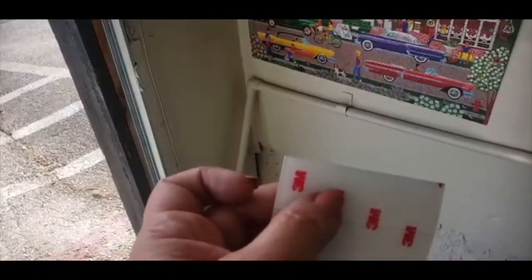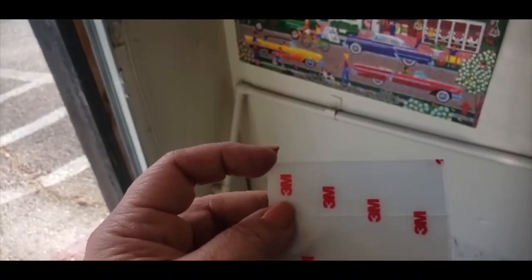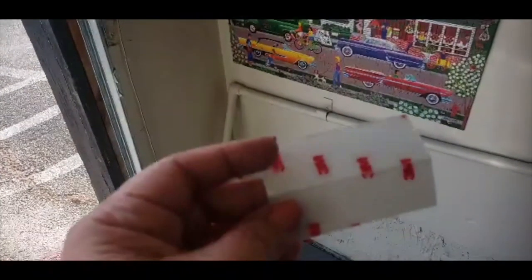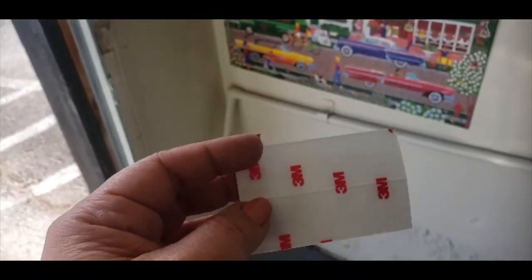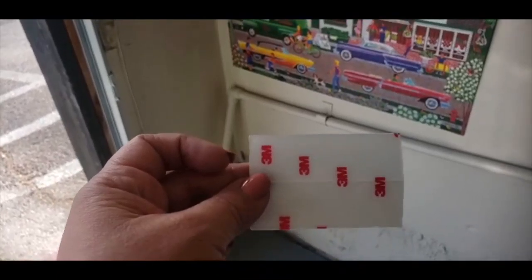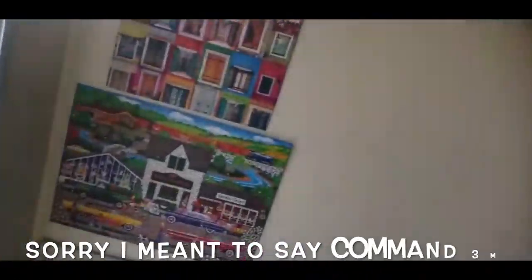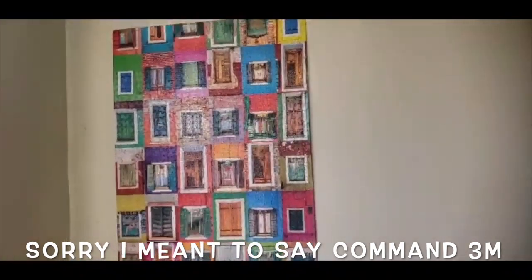only because the strip is really hard to remove this part. So they come with 4 of these, which is 8 strips. Now you can cut the strips down to size, but this little 3M strip, which is the other side of the adhesive on these little silicone pads, is so tough to remove. If they had a little lifting tab or something like that, these definitely would have got 100% in my book. But taking this paper off took me like 5-10 minutes for the first one. So I only recommend using those strips if you're going to be using it on a wall that you're not going to remove it from.